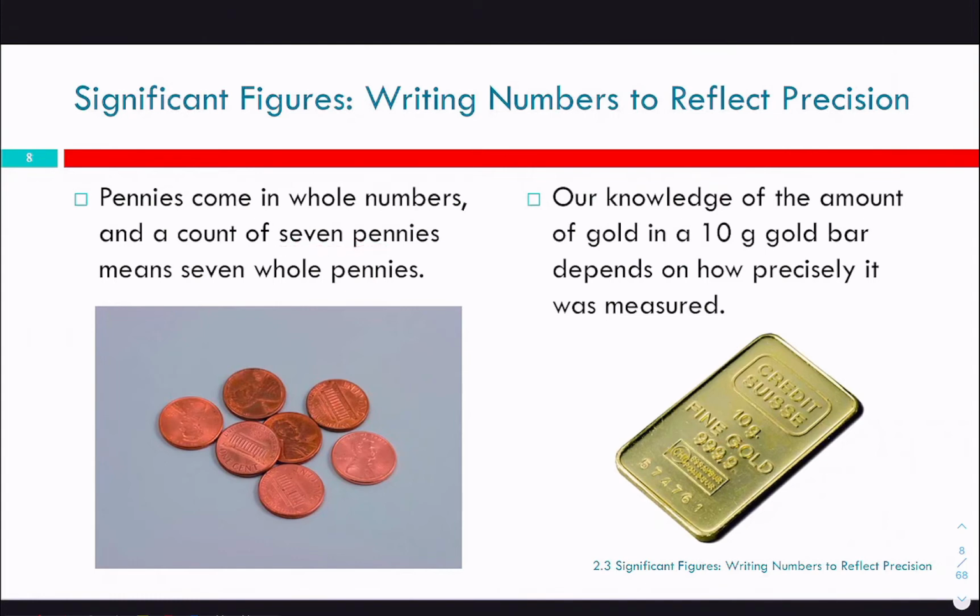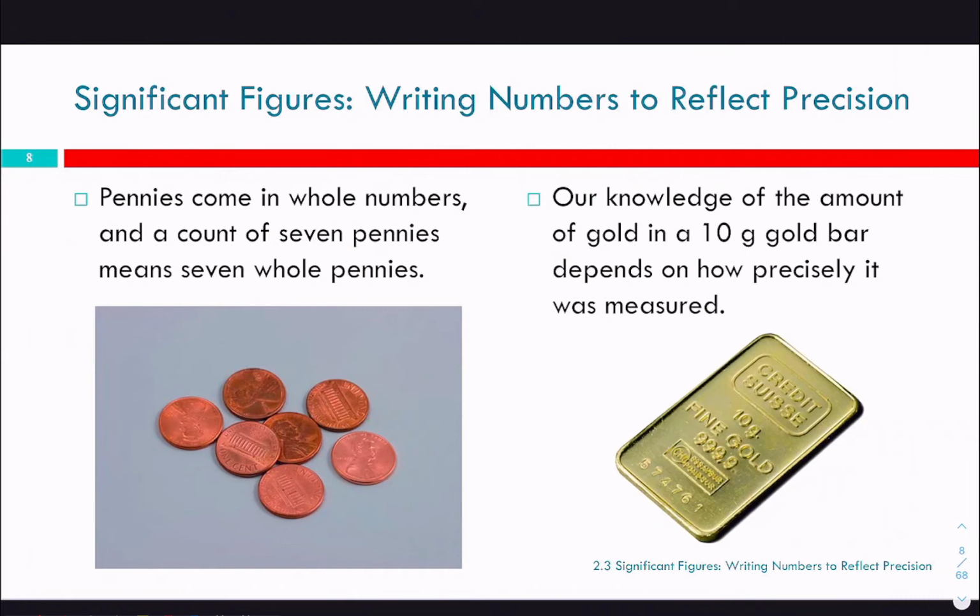Other times, for example, our knowledge of the amount of gold in a gold bar, right, so 10 grams. Well, you could probably do this experiment at home, right? You could take anything. I don't know how many gold bars you have sitting around at home. Hopefully you have a lot. That'd be nice. But you could take a gold bar and put it on your bathroom scale, right? Your bathroom scale only has a certain level of precision. But if you had a better scale, like a kitchen scale, you could get more digits out of the kitchen scale. And then if you had an even better scale, you could get even more digits. And if you had an even better scale, that could theoretically go on forever.